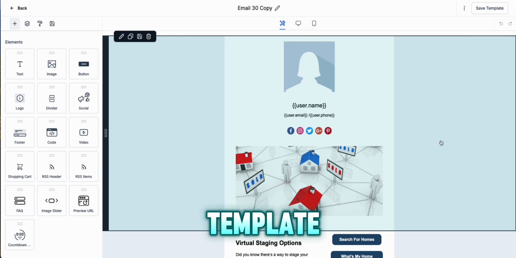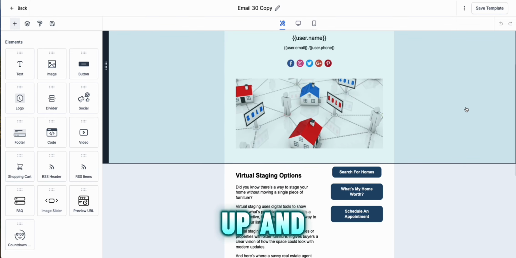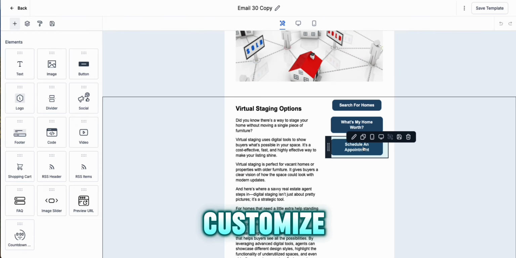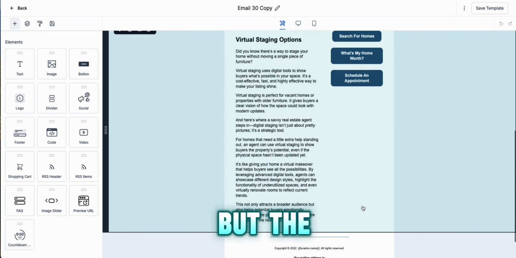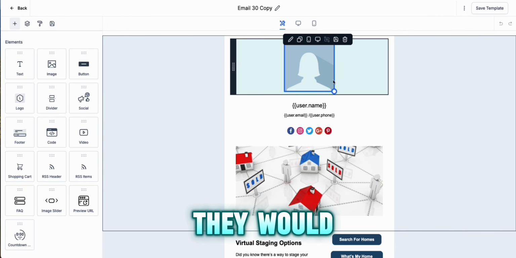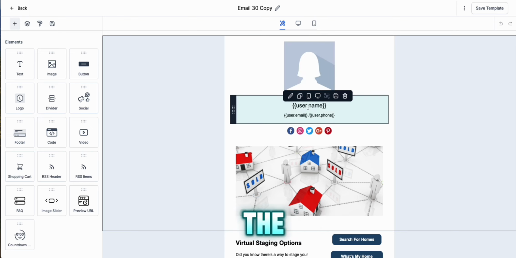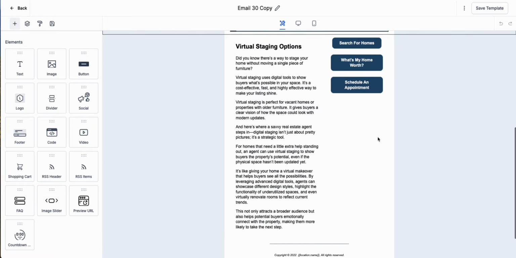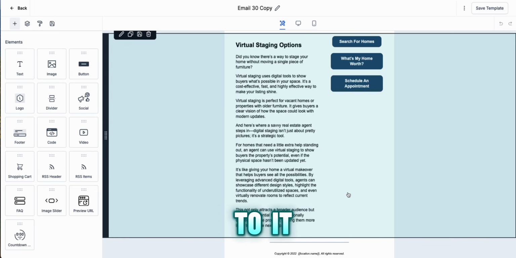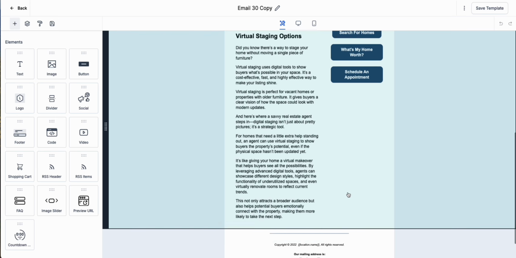So here's the actual template. You can see it's all set up. And I've got buttons here that they can easily customize, add their own URL. But the layout is simple yet professional looking, right? And here's where they would put their logo. Here are the custom values that should pick up as long as your clients have custom values. It should just put them right in there. And then here is the pre-written text. They don't have to do anything to it, or they can adjust it if they want.